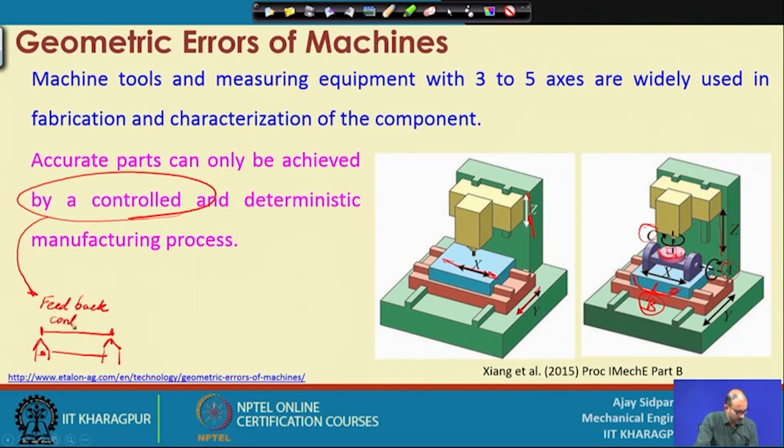Feedback controllers. So, what are those things? Those are the encoders, right. Rotary encoders are there, that will find out how many rotations there are, depending on what the translation is. Linear encoders are also there, so that will directly calculate the linear motion. So, those are called the feedback controllers.